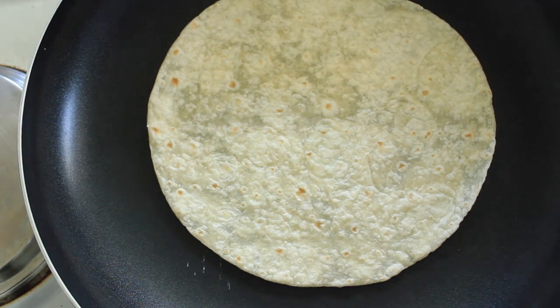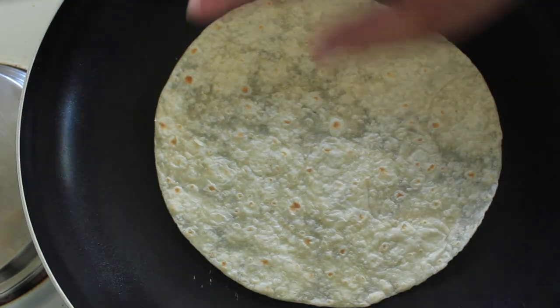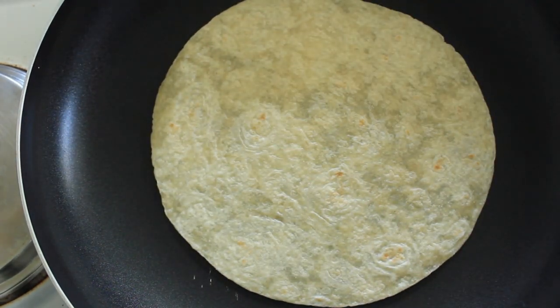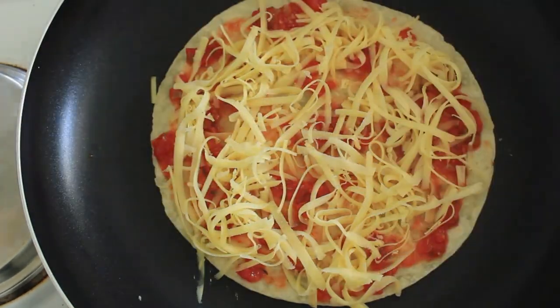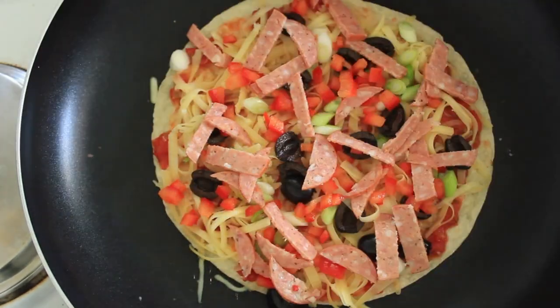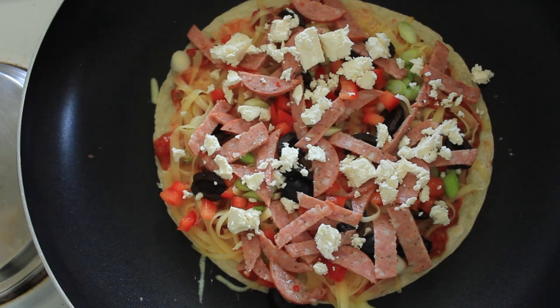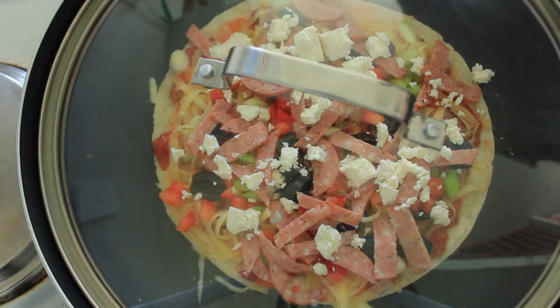So in with our tortilla, and we're going to wait for that to get a little bit brown on the bottom. I was also told not to use the expression 'brown on the bottom.' Once it's got brown on the bottom, flip it over and start topping up. I got my stunt double to do this part of the segment, mainly because he's a lot faster with his hands. Unfortunately, he doesn't say anything. Once you've got all your toppings on, pop a lid on your frying pan and leave it for about five minutes.